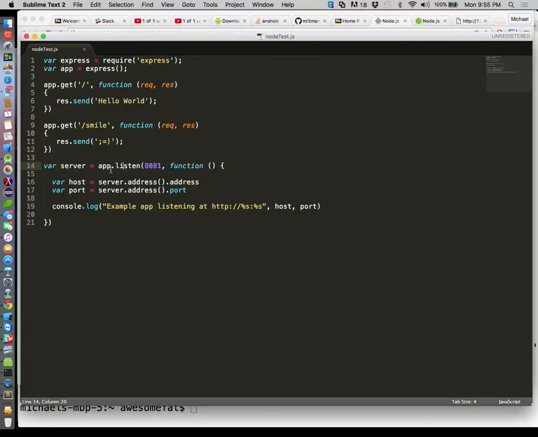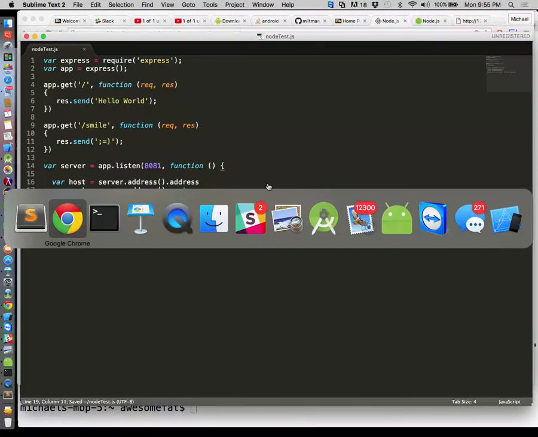We'll tell the app to listen on 8081. Here's the function. It will get a host and a port, and then tell us it's listening on that. The host will be localhost, port will be 8081. Localhost might be 127.0.0.1, but I bet you it's localhost. So we'll save this.